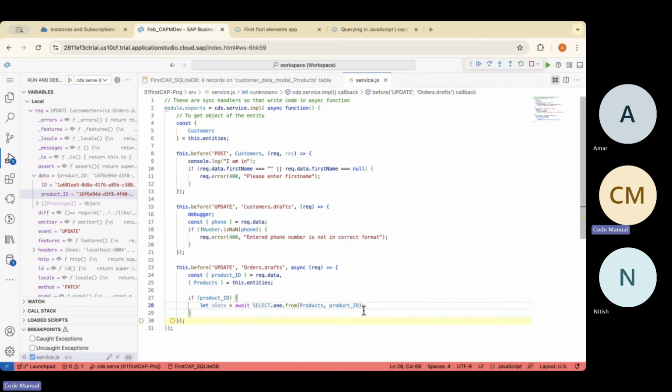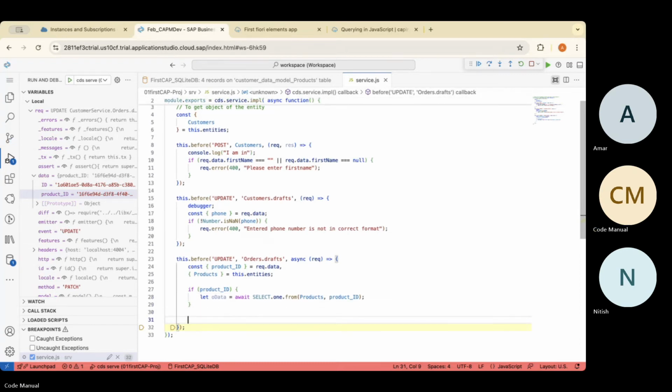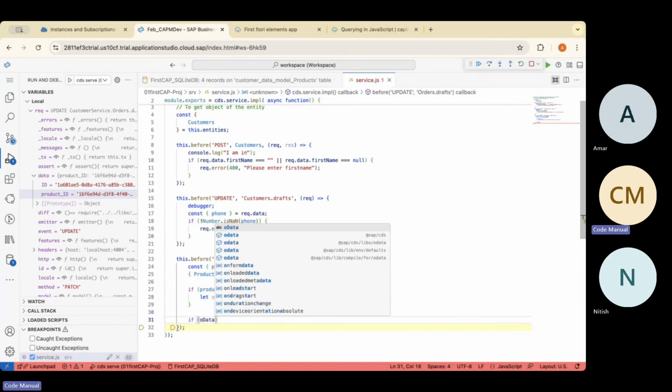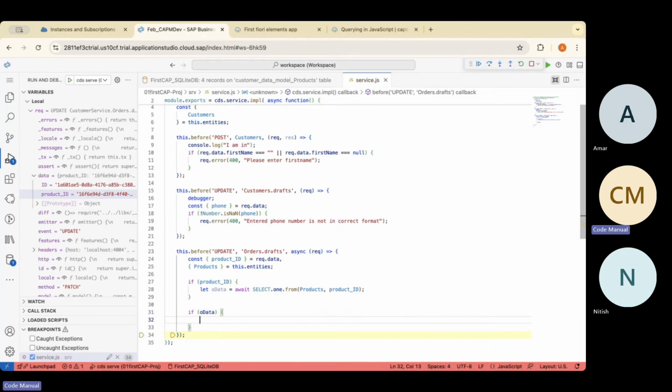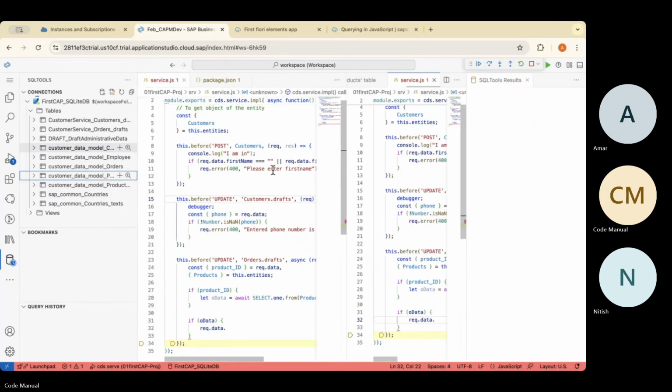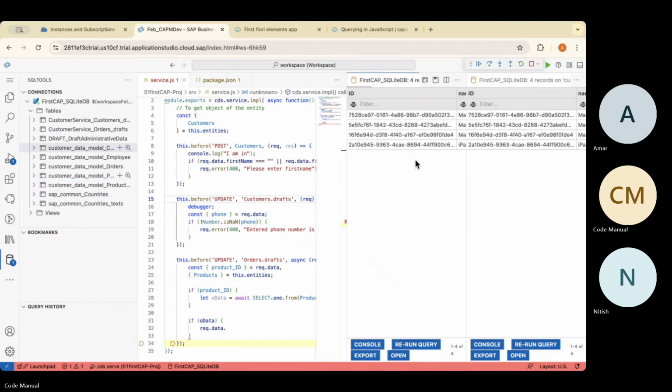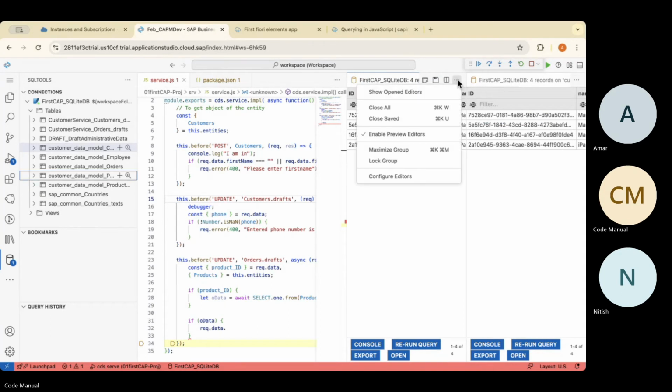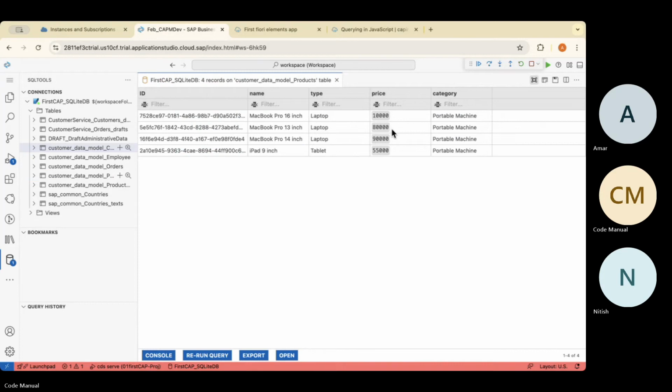Product ID. If I get this OData, then what I'm going to do: request dot data dot, which field am I going to annotate? The field is order type.